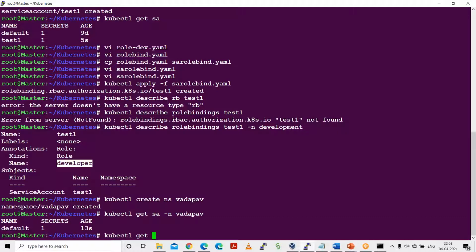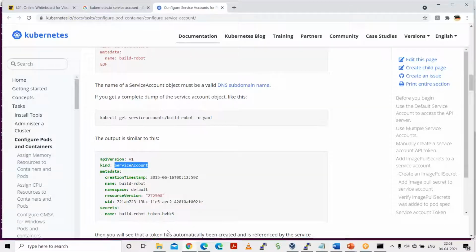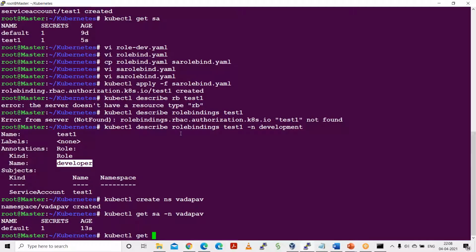So I'm trying to understand the practical value of the service account, where we have to use this in a practical scenario. The practical scenario is that we use the service account for communicating between two different pods which are inside the kube system.